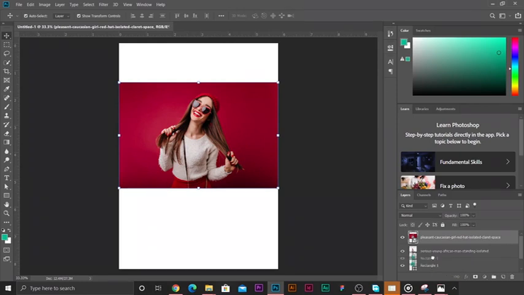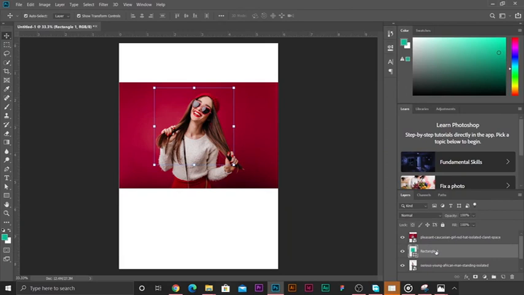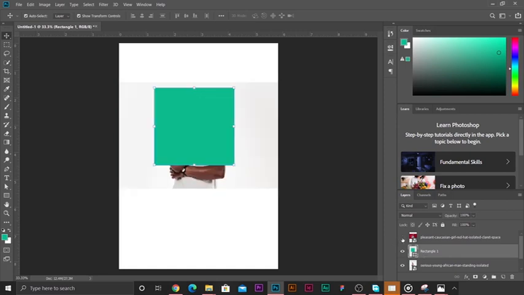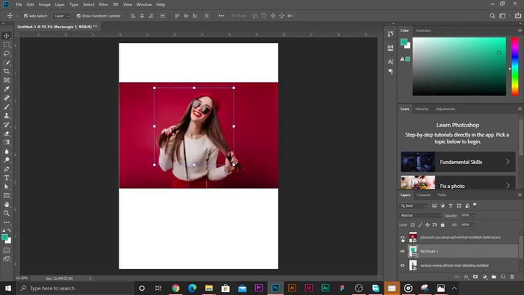So let me move. Now let's work with this image that has a lot of red. This is because this image will be more visible for what we're about to do next. The other one has a lot of white around it, so you might not notice the effect. Let's delete this image of this young man. We don't need him anymore.